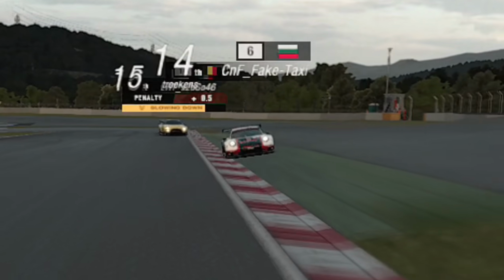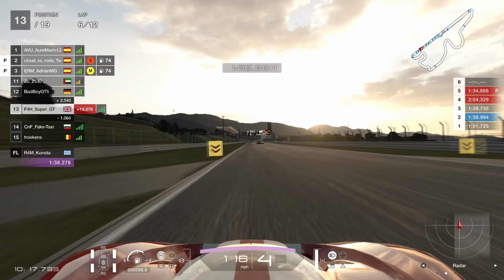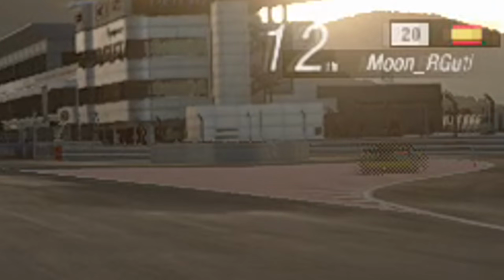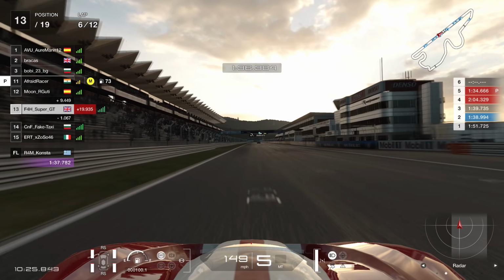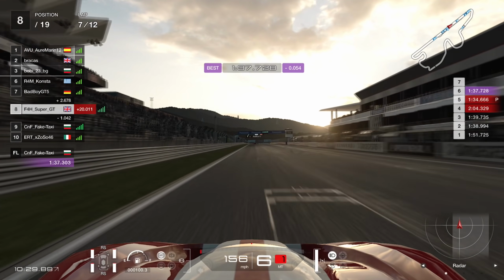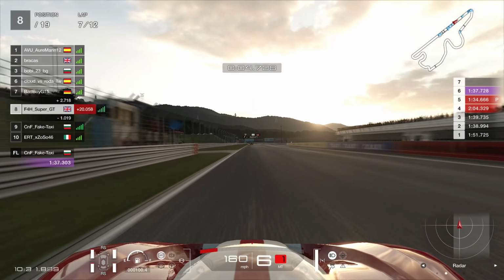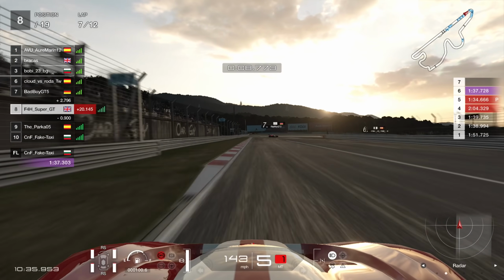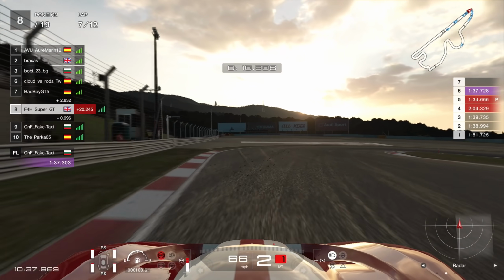Fake Taxi running wide onto the AstroTurf. That's good news as he was just beginning to catch up. A couple of cars with this yellow flag and the Spaniard actually getting a penalty as he goes into the pit lane. So double whammy for him. Fastest lap of the race there, 37.7. Fake Taxi behind goes quicker a couple of seconds later, 37.3. But we're on the right track here, so Fake Taxi just behind, certainly a threat for our position here.